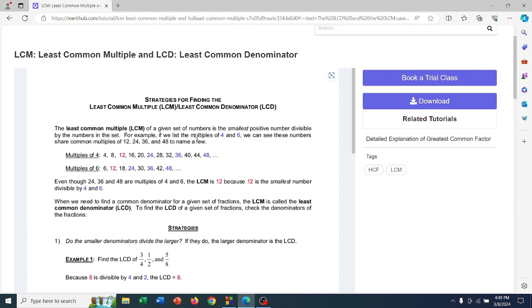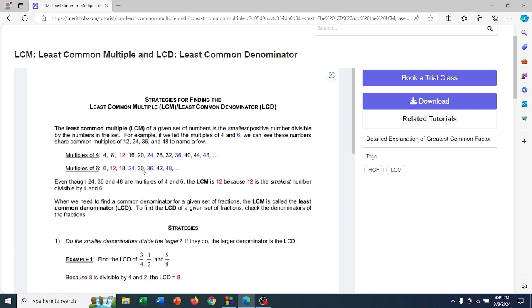The least common multiple of a given set of numbers is the smallest positive number divisible by the numbers in this set. For example, if we list the multiples of 4 and 6, we can see that these numbers share common multiples of 12, 24, 36, and 48 to name a few. Multiples of 4, multiples of 6.